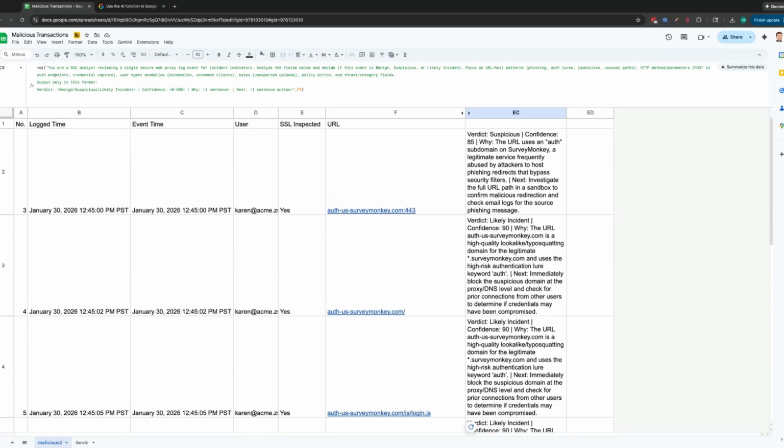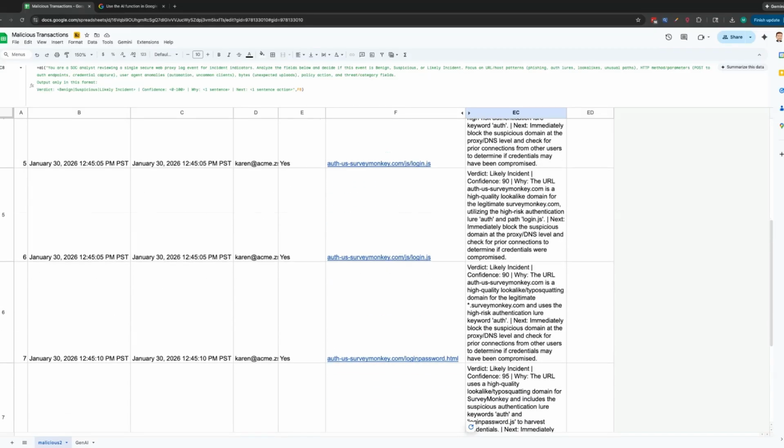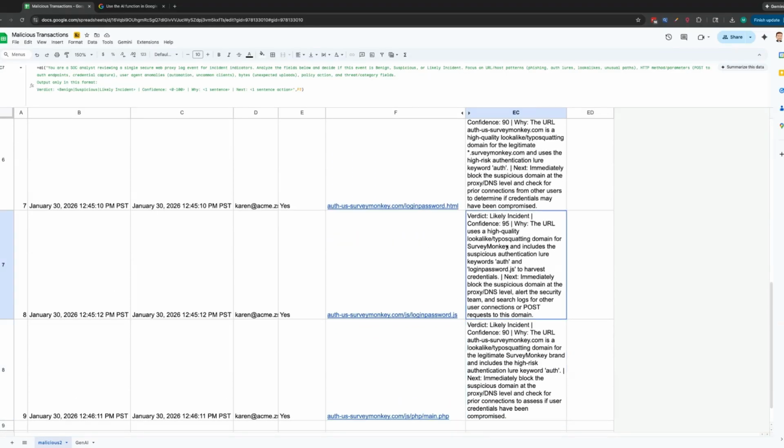This matches a lot of my analysis as well. Obviously, I looked at more columns, so I had a bit more context and determined if data was posted there, passwords need to be reset, etc. So my confidence level is a little higher, and I did the next steps already in my analysis. So that's just one use case. Again, you could add things in if you want, like MITRE ATT&CK IDs, if you want to categorize it, all kinds of other stuff in there.